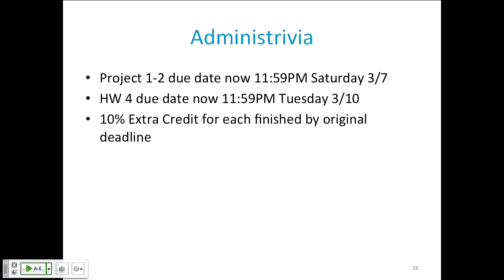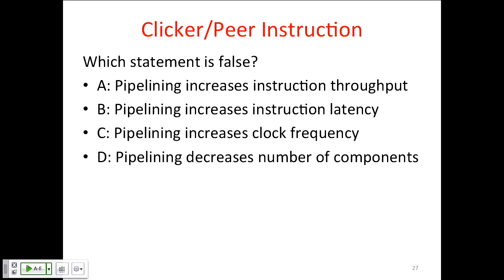Okay, so let's jump into an administrivia question. The question is, when is the instruction latency not increased? Well, the best case is when you balance exactly all the pipe stages. But even in that case, the registers that you add delay the signal by some amount. Remember, there's a setup time and a clock-to-Q time on every register. So even if the pipeline stages are perfectly balanced, the extra time to get through the register will increase the instruction latency.